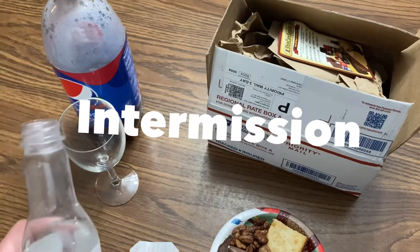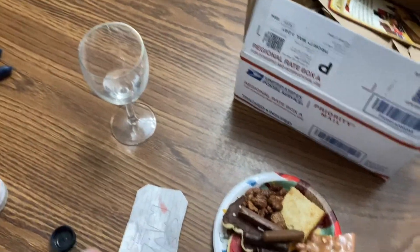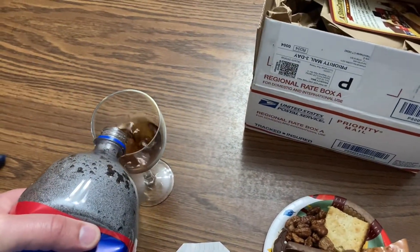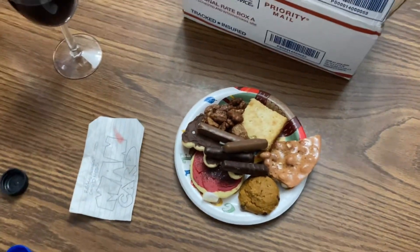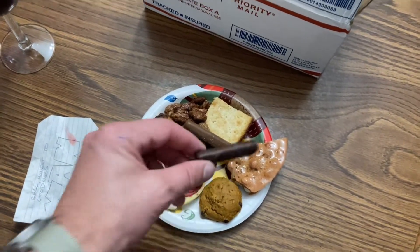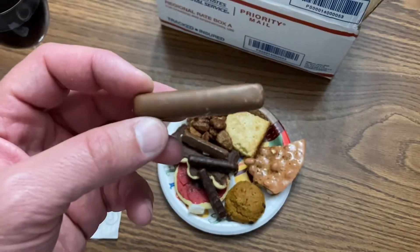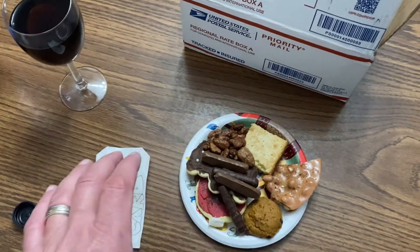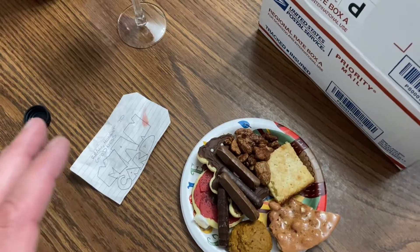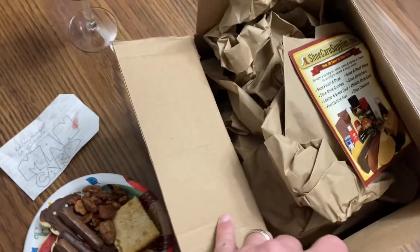Before we start with my standard commentary, we need to make sure we get a good beverage going here. I just wanted a little light midnight snack right there. I do have a question for all y'all that aren't in the great state of Utah — do these things look familiar to you? They're like little jellied candy with chocolate on them. I think these ones are cherry, and these are orange ones with milk chocolate. Fantastic, by the way. You may notice right here we've got my man card. I may lose it today. I got more shoes than my wife does.